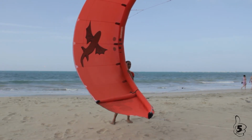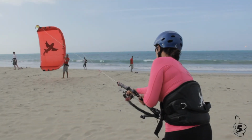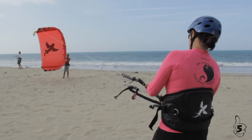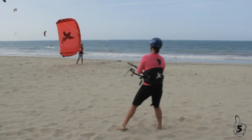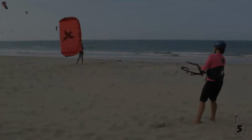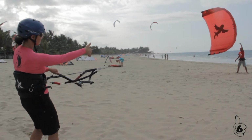With the kite in the right position, it's now time to do the final line check. Grab the center lines, lifting them up and visually checking that everything is okay. Take 2 small steps upwind to completely fill the kite with power. Give the thumbs up signal and put your hand back on the bar for better steering.